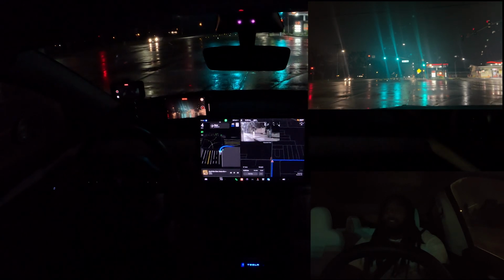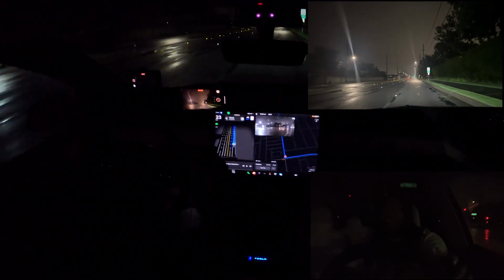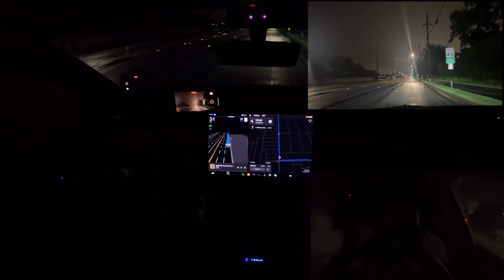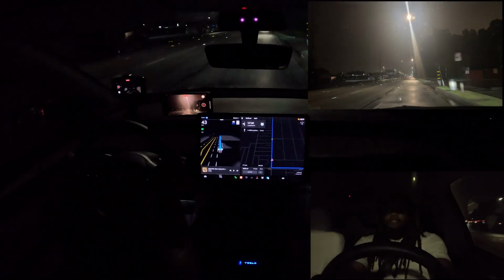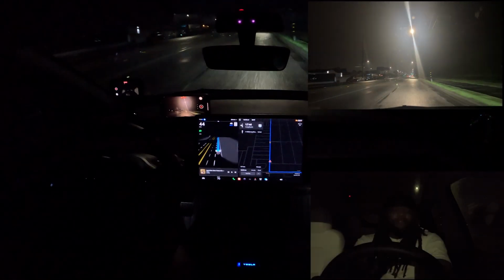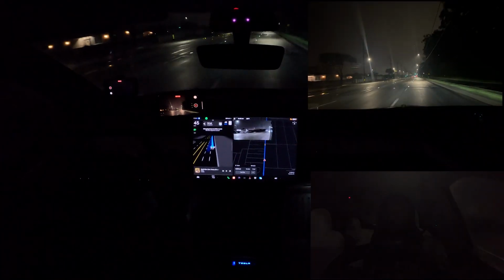Okay, hold on, now I'm nervous. So this is a right turn. Let me get my hands off the wheel. Okay, all right. And we immediately go into a lane change. No, it dinged for no reason. All right, got me, fooled me. That's okay. Okay, now we're going to a lane change. Here we go.